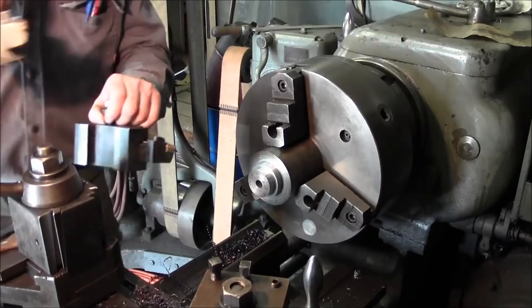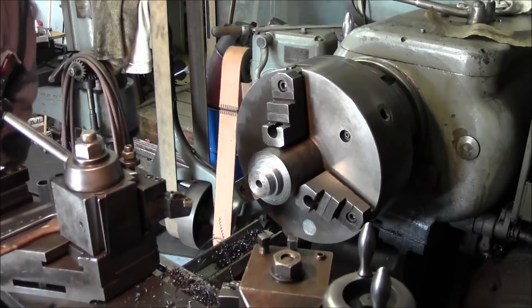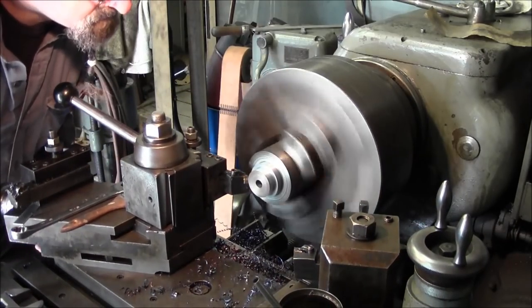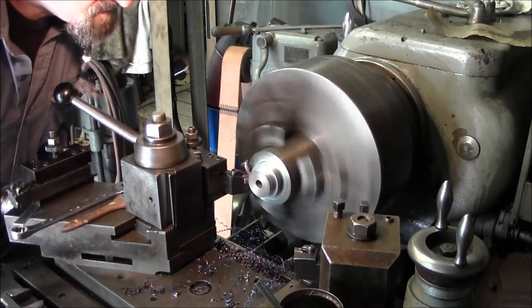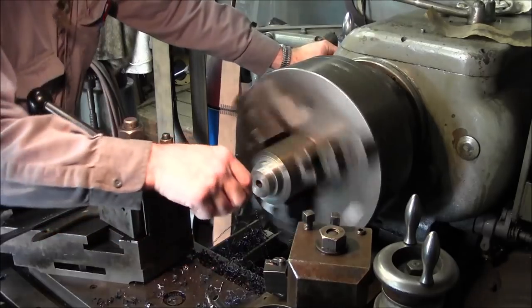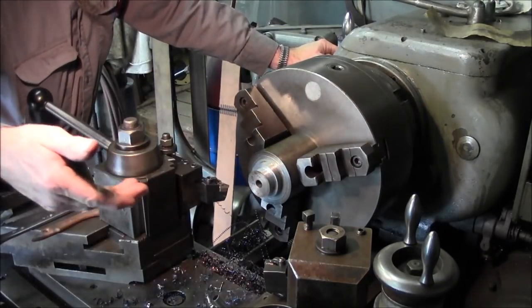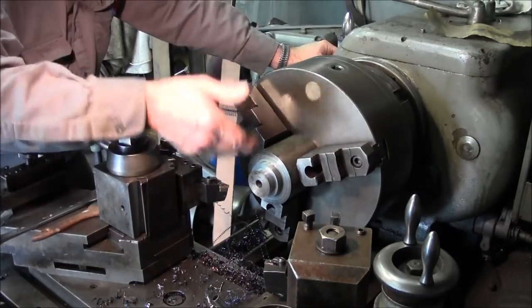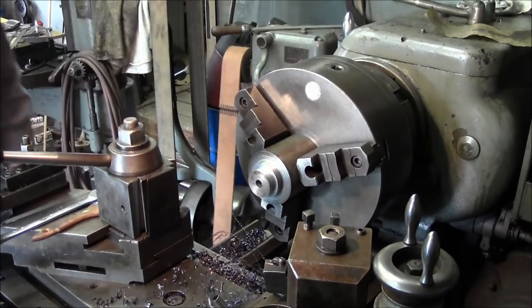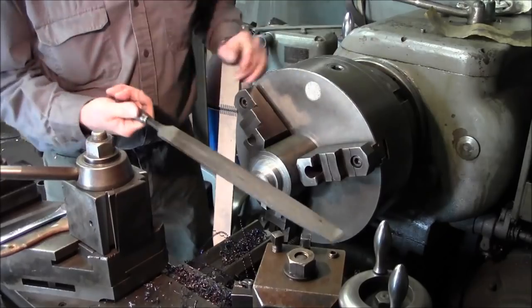This is where a DNMP comes in handy sometimes. It's got a slight little radius on there, and I just poke it into that corner a little bit so that I know that anything that slides against here is going to be against the flat shoulder. Alright, and then we'll just go ahead with our edge breaking file.